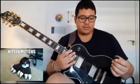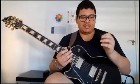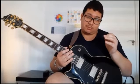And if you're noticing yourself slipping, just go back to using the mitten once in a while. It doesn't hurt. And I know it seems bizarre, but this really helped me. You don't know how much using an old sock that I had lying around, which was probably not washed, helped me improve my picking hand. So yeah, those are my 2 cents on the topic.